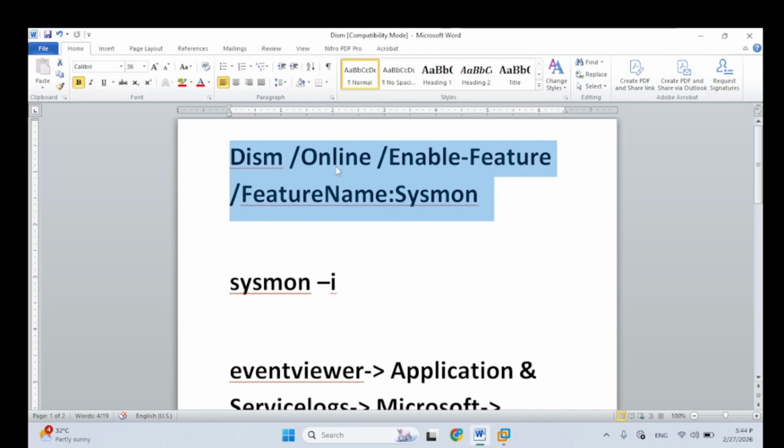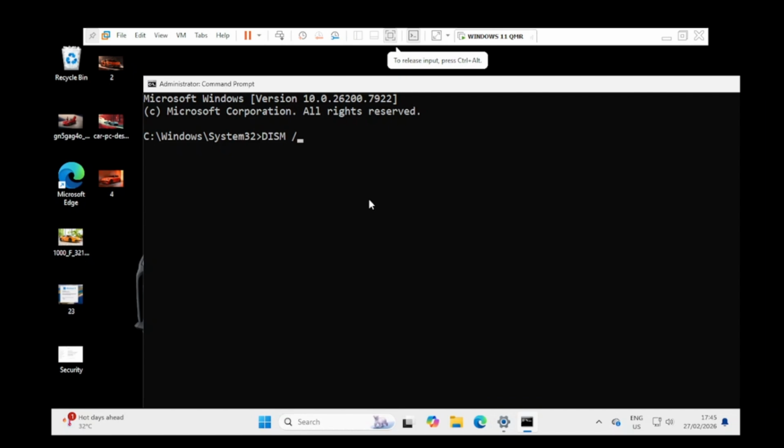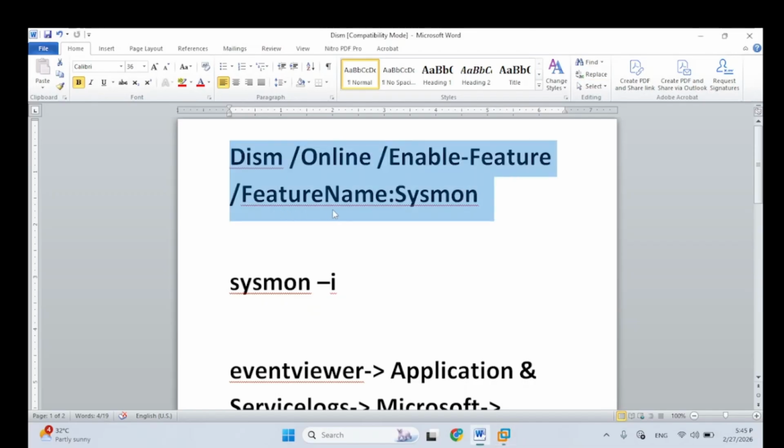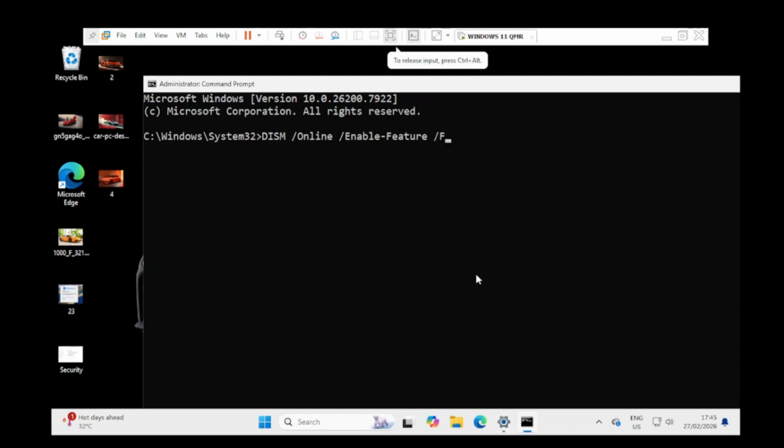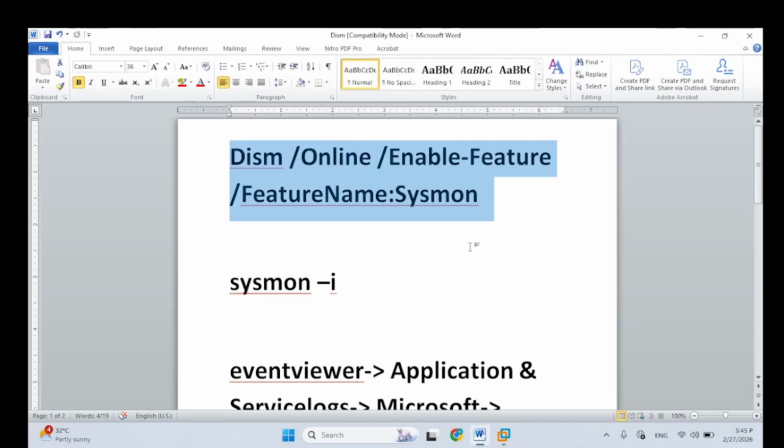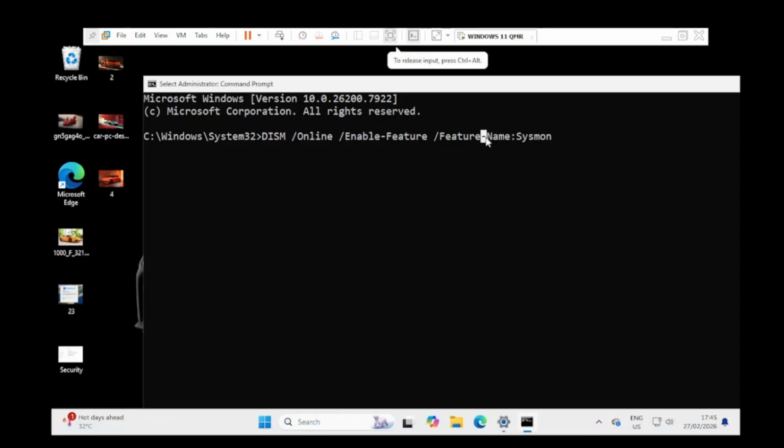Just run this command to enable the Sysmon feature: DISM /online /enable-feature /featurename:Sysmon and hit enter.